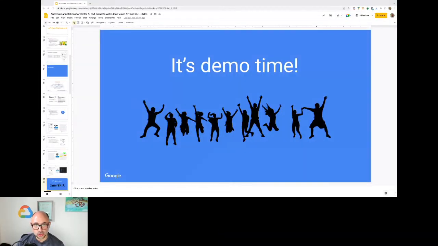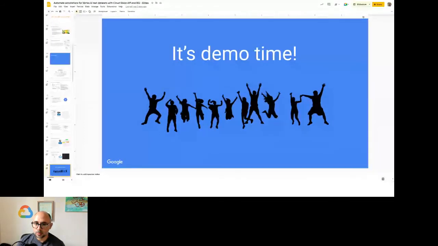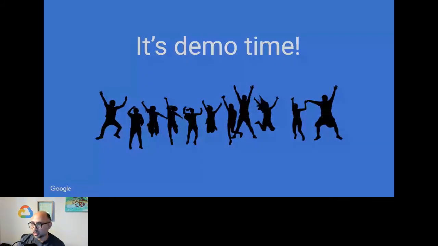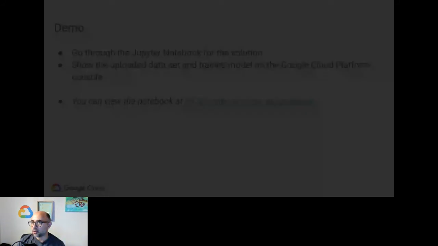So the next step that I'm going to do is talk a bit more about how we use this model. Now that we have the model and we went through the demo, how do we use it? You can deploy the model to an endpoint, and that means you now have an API endpoint that you can submit a request to, and you can use that any way you see fit.